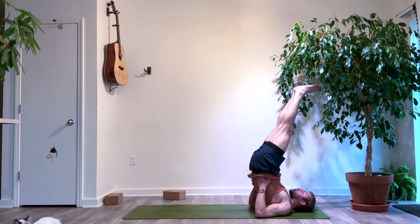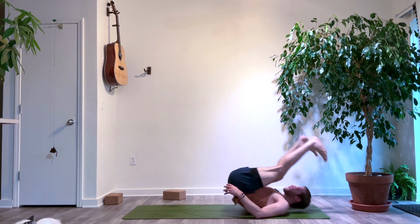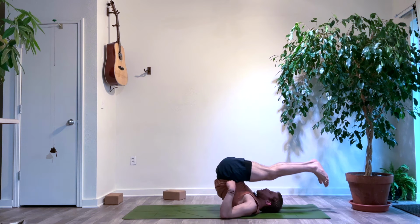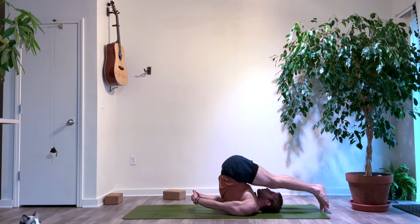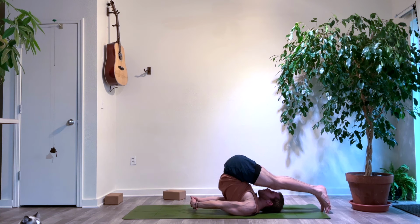If you'd like to come into plow pose, you can drop the legs behind your head. Otherwise, feel free to hang out in your inversion. In plow pose, if the toes touch down to the ground, option to interlace your fingertips behind your back. If the toes aren't quite touching yet, I would probably keep your hands on your back just to give yourself some extra support.